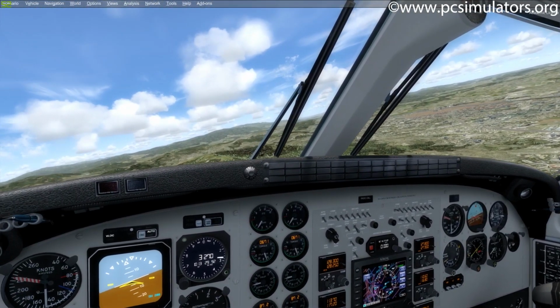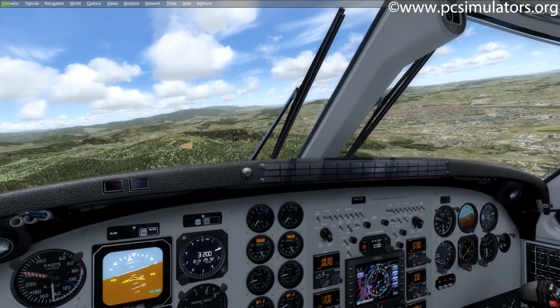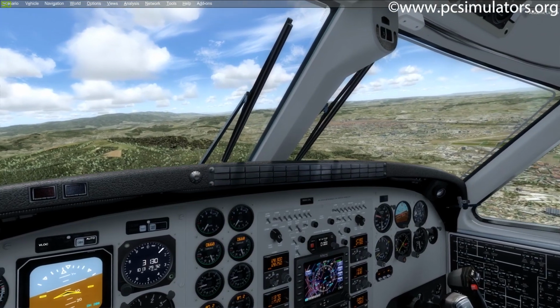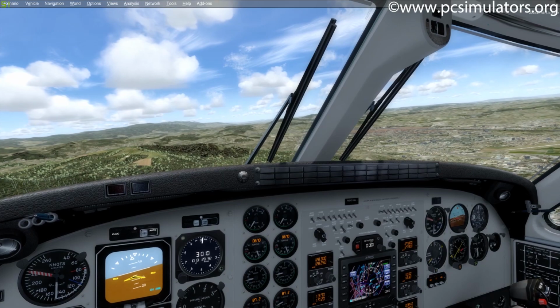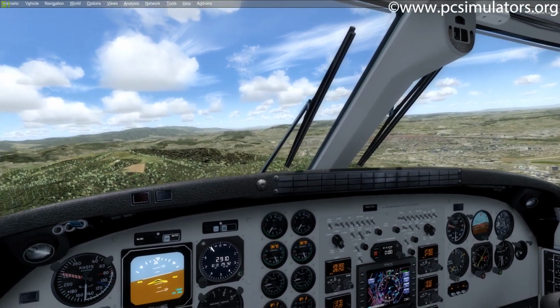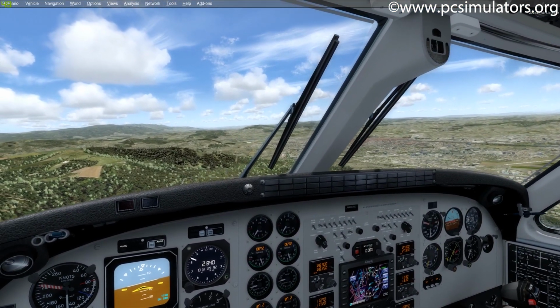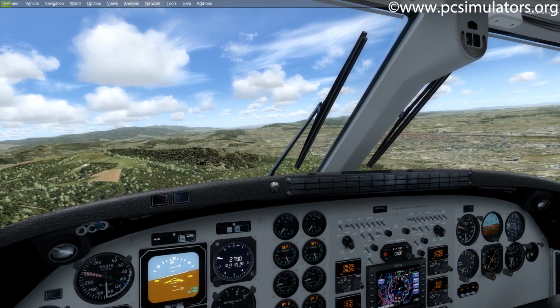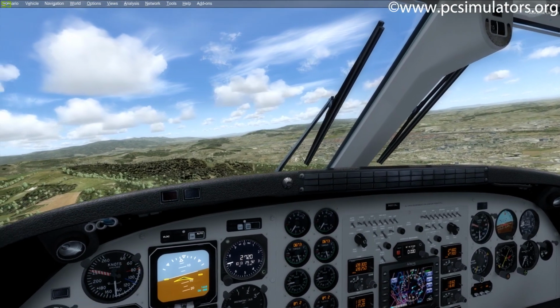So P3D version 4 has been out for a while now, and 64-bit now as well, which means that of course it can address more memory than the older version, which is 32-bit. And I used to get a lot of annoying errors with P3D version 3, out of memory errors, especially if your graphics were high, etc. So a lot of that is now being fixed in P3D version 4. You do get the occasional P3D stop working, which I had just before making this video. But I'm very impressed with it.